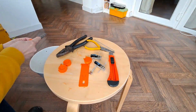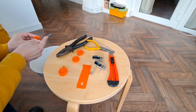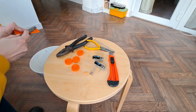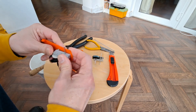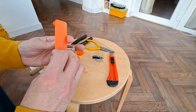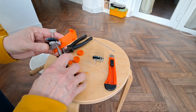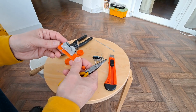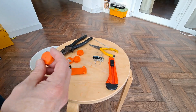Again, I printed this with the brim, which means we've got all this extra to get rid of. I expect I'll fast forward this bit where I'm trimming it up. Okay, that's in place. Wheels, right. Need to open these up a little bit.